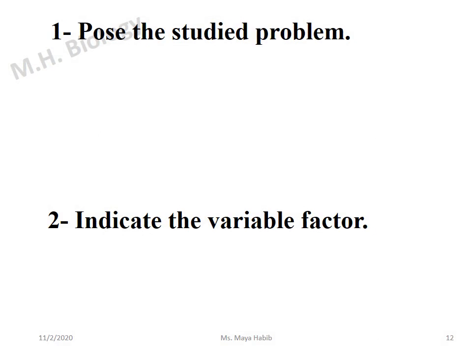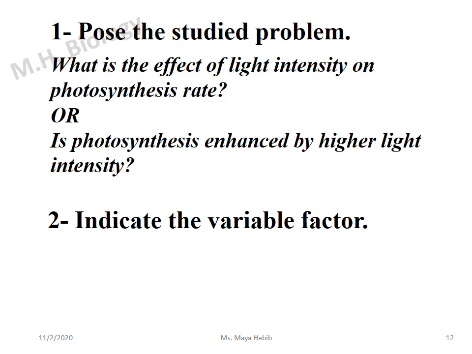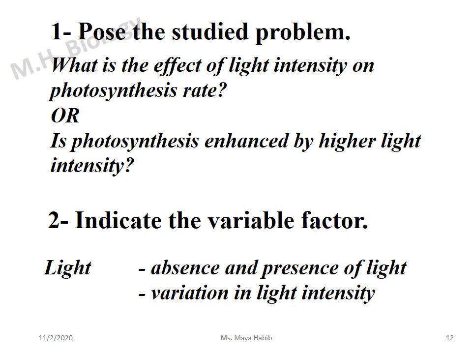The posed problem for such an experiment would have been: what is the effect of light intensity on photosynthesis rate? Or is photosynthesis enhanced by higher light intensity? And the variable factor in this case would be the absence and presence of light, as well as the variation in the light intensity.